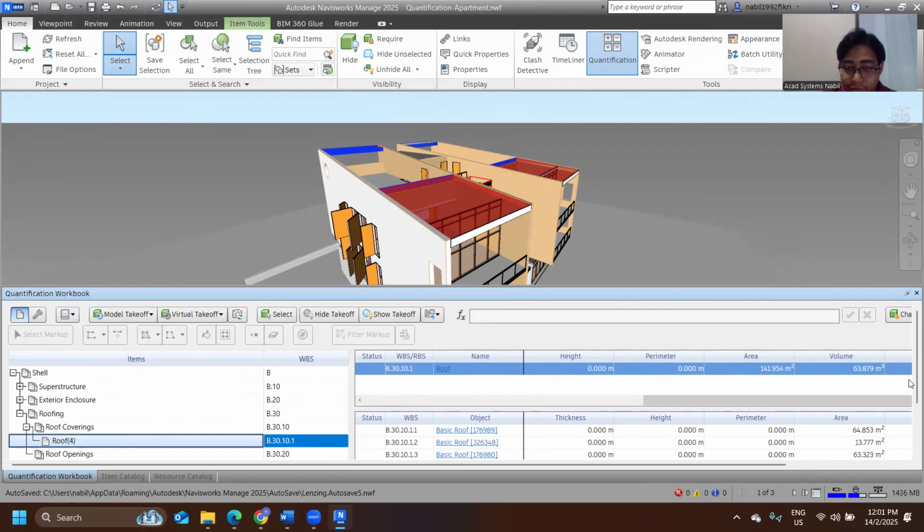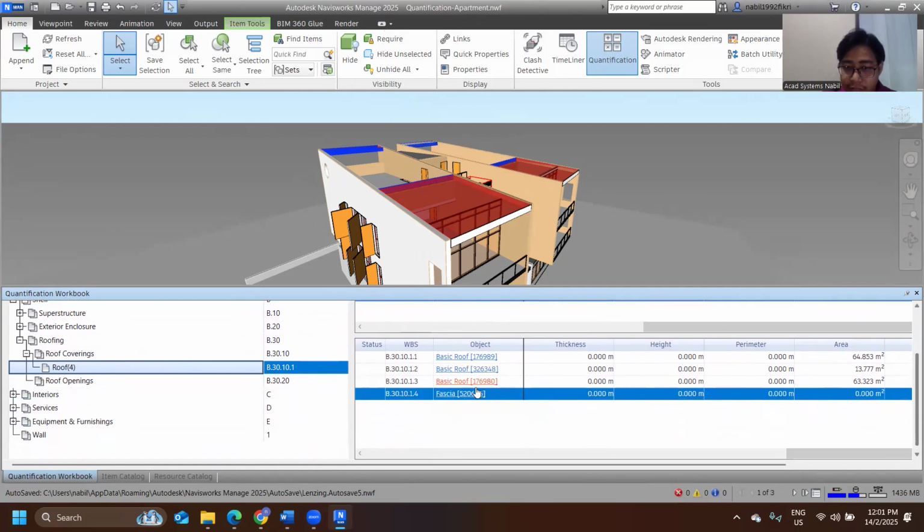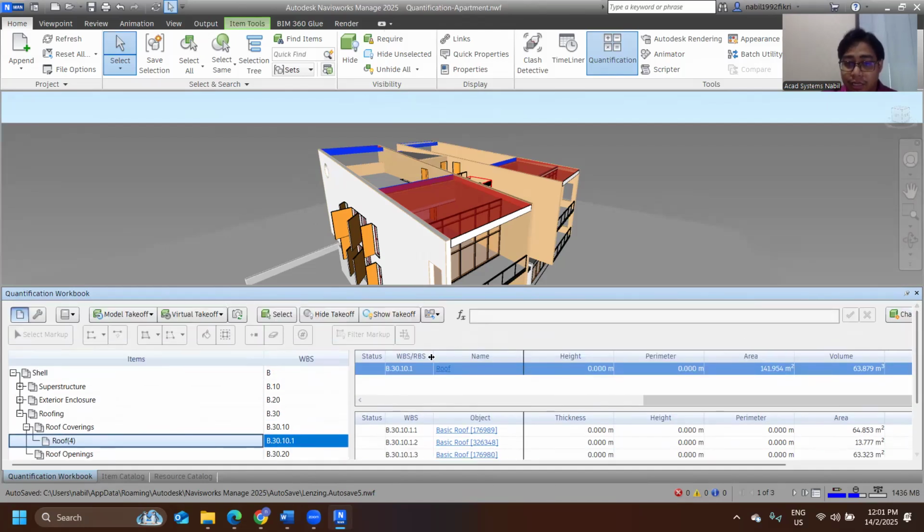And you can see we have certain items that have been taken off here. And all of this information is being calculated at the top over here. So this will be the equal value for the item that we have taken off.